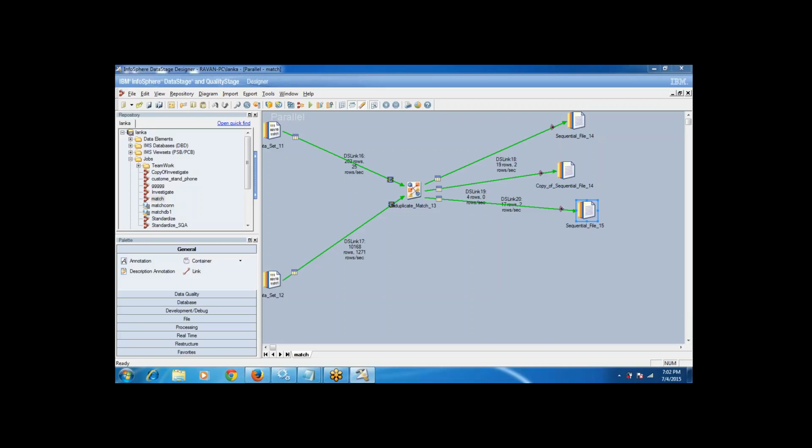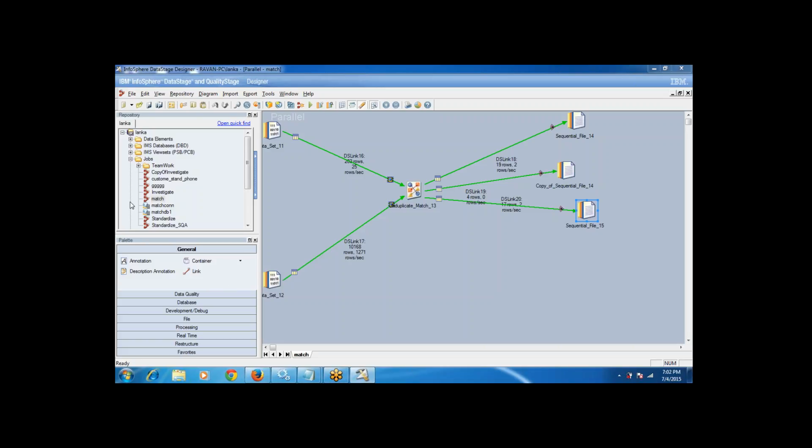Okay, so if you don't have any queries, then it is a single flow. What we have done in today's session is we generated a match specification, we identified blocking, we have given the match commands, we identified the cutoff values by running the match specification from the match designer window itself, and we have analyzed the results there.